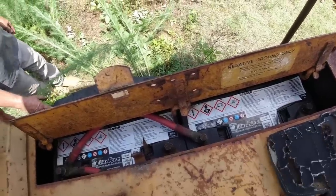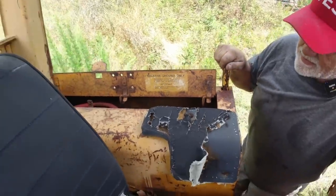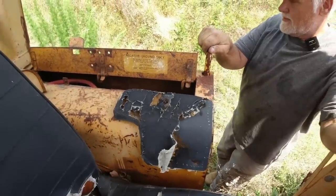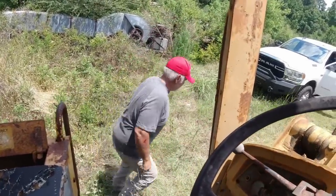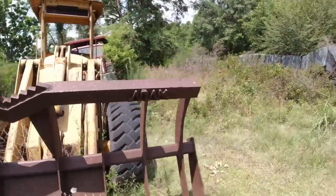In '79. Yeah. Make sure it's a negative ground. All right, buddy, I hear you back there. We might just be able to throw some jumper cables on. I doubt it. Come on now. But we got our battery tester. Does this have a master cutoff switch, disconnect switch?